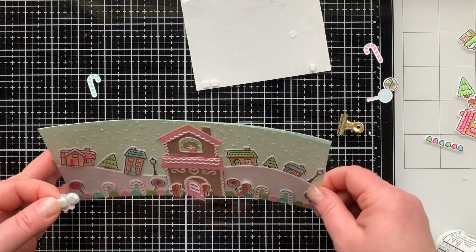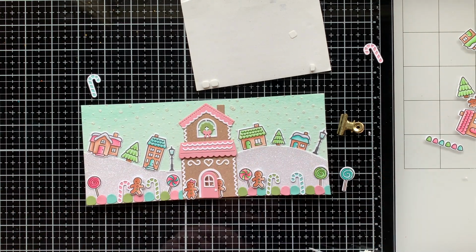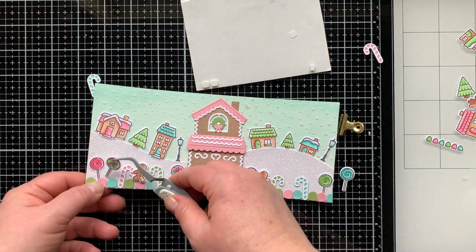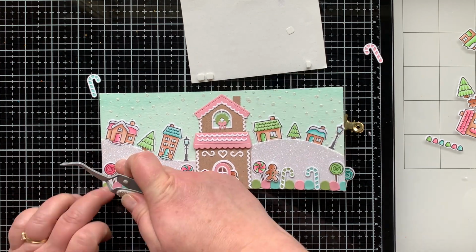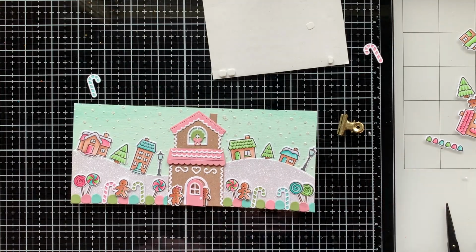And I thought one more running, jumping gingerbread boy so he had a friend to play with, you know, 2 gingerbread boys. So adding a few more of those lollipops. I like them clustered together, leaning up against each other.